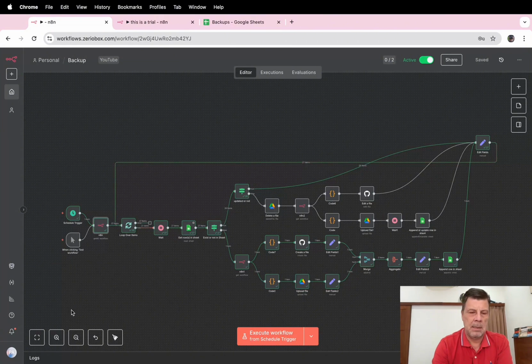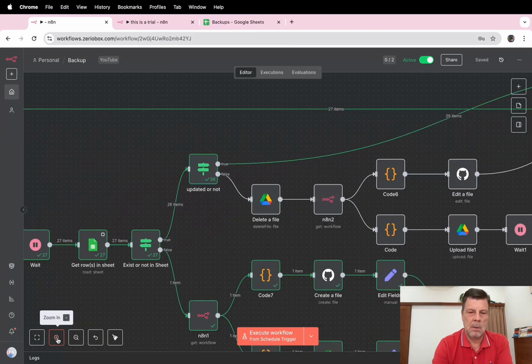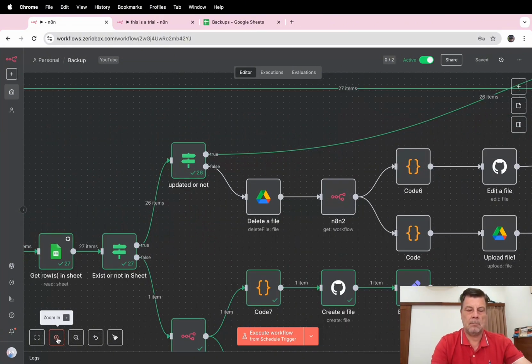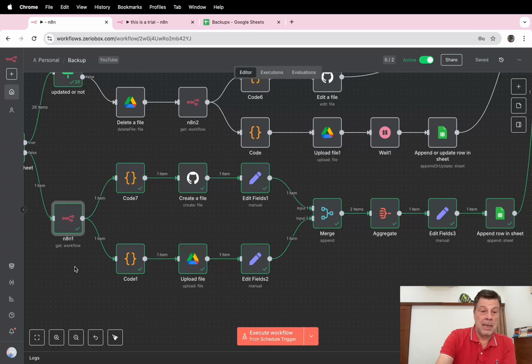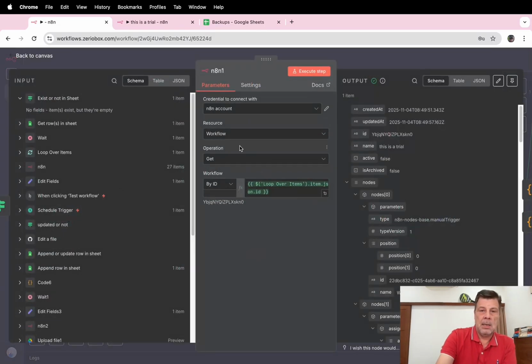And now let's get a bit deeper into the explanation, so I make it a bit larger. The first node in the lower part is again an N8N node. Operation get, so it gets the workflow with the given name. But why do I do it like this?